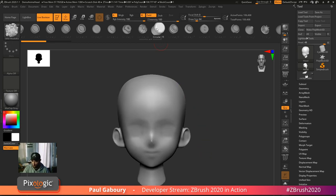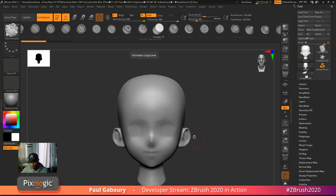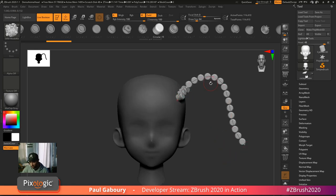So what he's been doing, obviously, is coming here into the Stroke palette and turning on curve mode. Okay, so how this is working, Randy, when you draw this out, you can see the cylinders are all facing you, right? It's because that's how it was picked up.